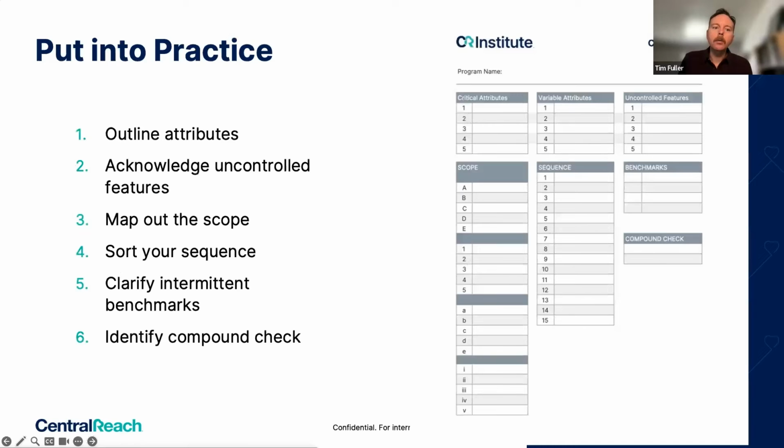So what we're going to do is put them into something. We're going to start to organize them. I know this is really small, but we're going to take our critical attributes and we're going to have our variable attributes. Here, let me give you a quick little overview. Critical attributes are the things that are required to perform that task. Variable attributes are the things that are related to that, but they might not be critical, in the sense that, if you're playing catch, the glove doesn't have to look a certain way.